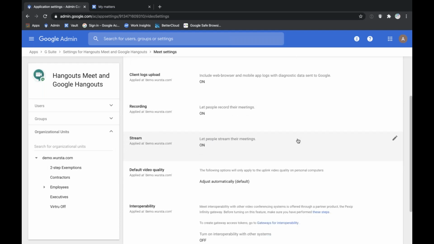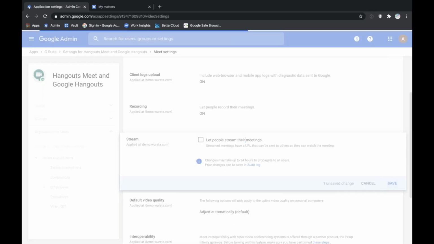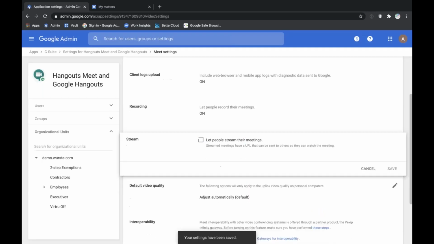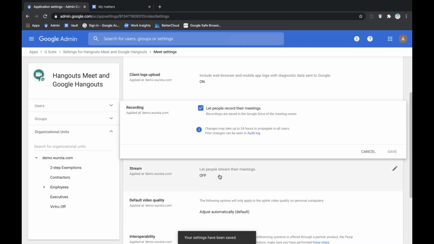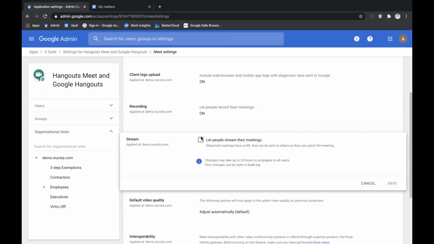The second is stream, same process here. So I'll actually demonstrate by turning this off and then turning it back on. So maybe I'm coming along here, I see that streaming is off. I simply click on allowing streams and check the box.